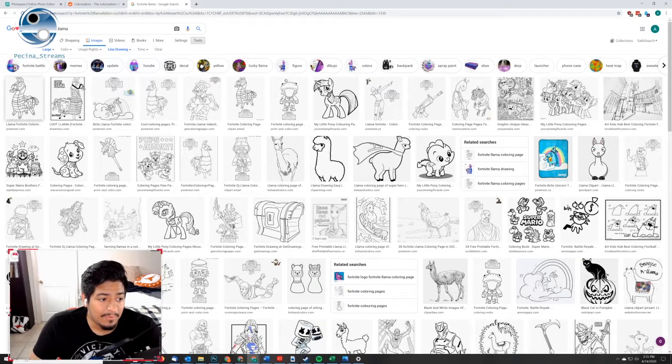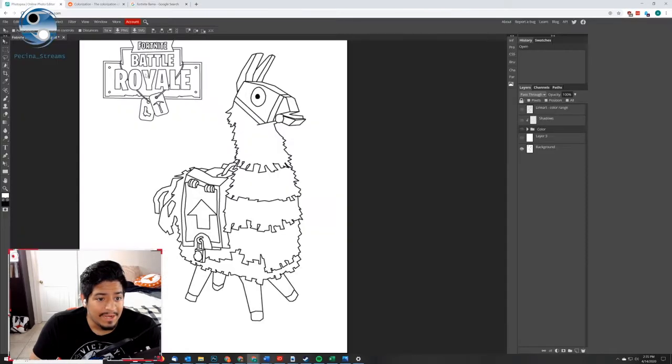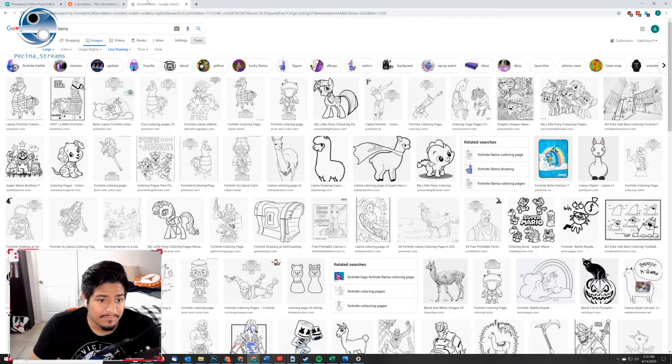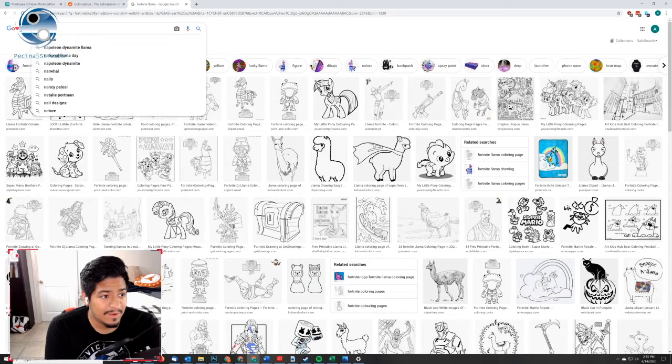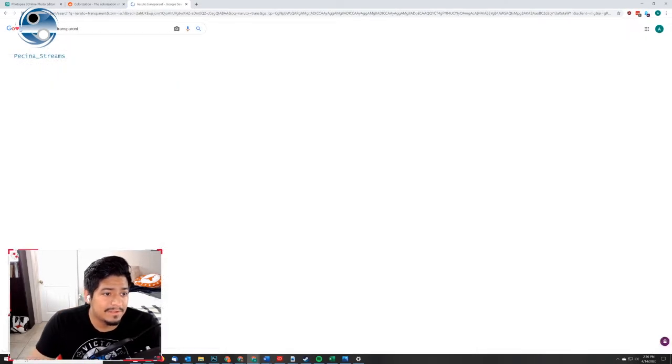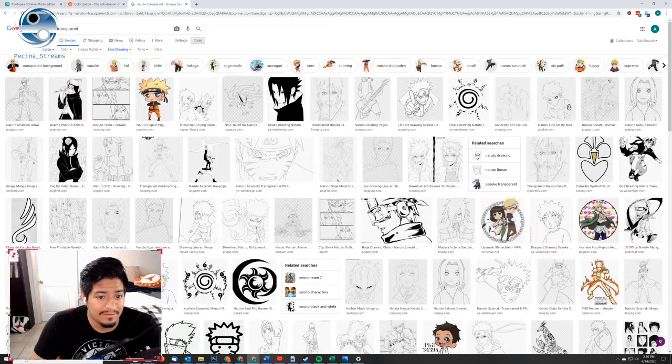This is very important here. The one that I selected right here originally is not transparent. Again, this one originally is not transparent. But first off, let me show you why that's important. So let me find one that is transparent. Let's go with, back to Naruto. Transparent and line art is already selected. So let me see if I can see one that I like.